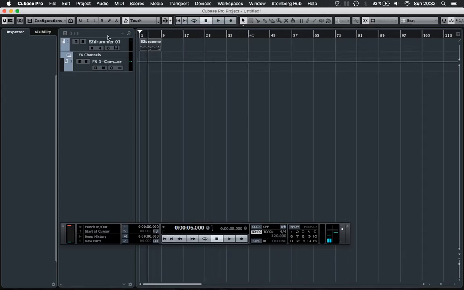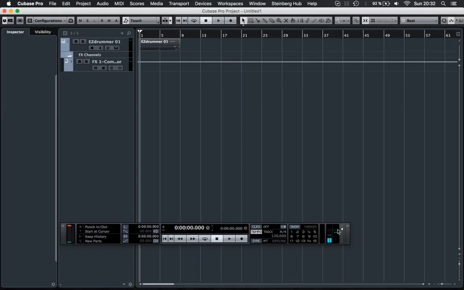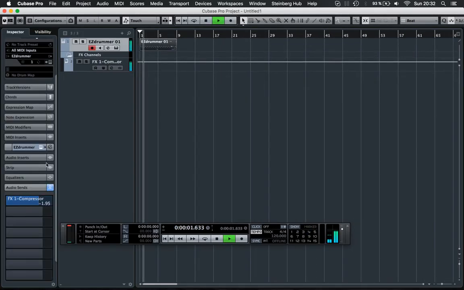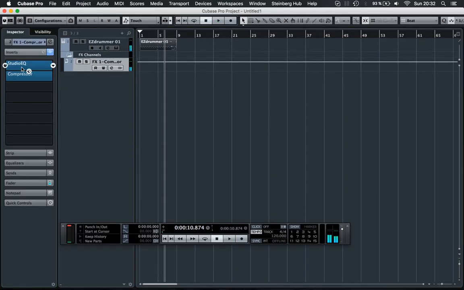So if we do that again, now you see nothing will be clipped. So without is a normal sound, and with is adding on the compressed highs and lows.